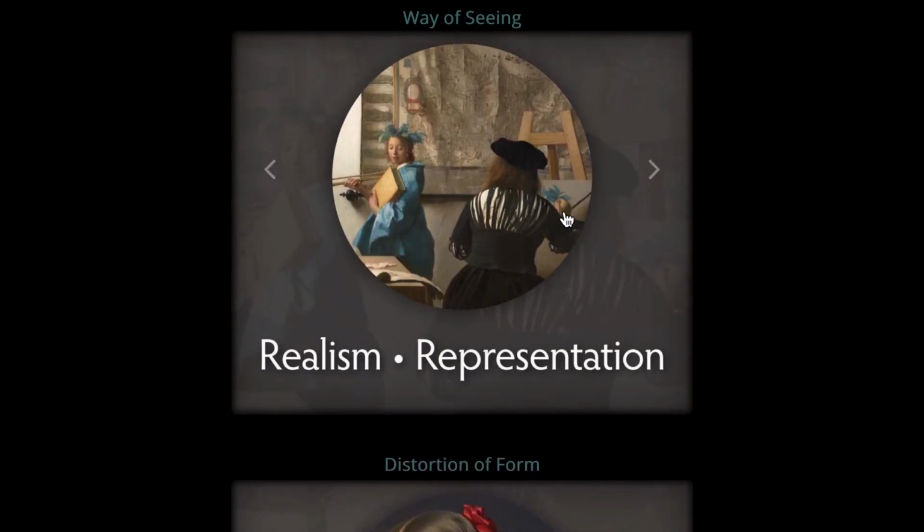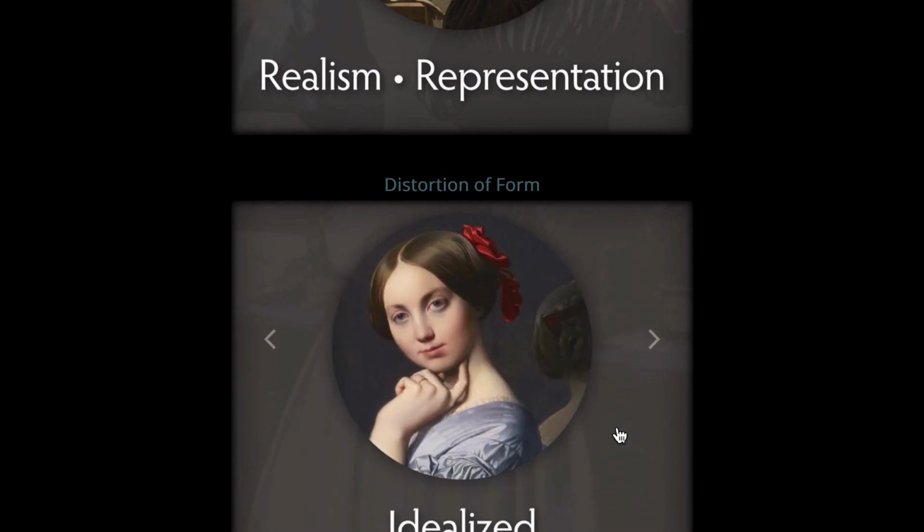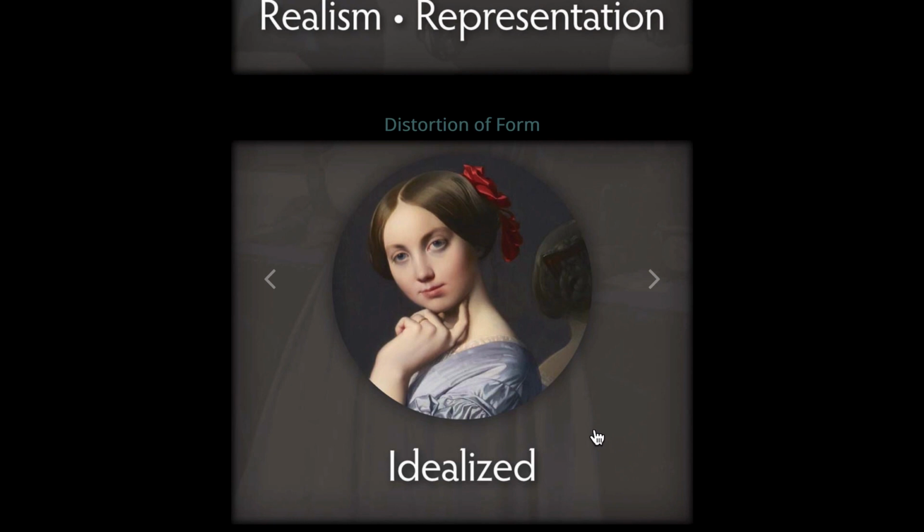So you're going to really show the way the forms are and the way forms turn. So indication of form won't be there, but you could have distortion of form. Like this is a sort of idealized representational portrait, right?